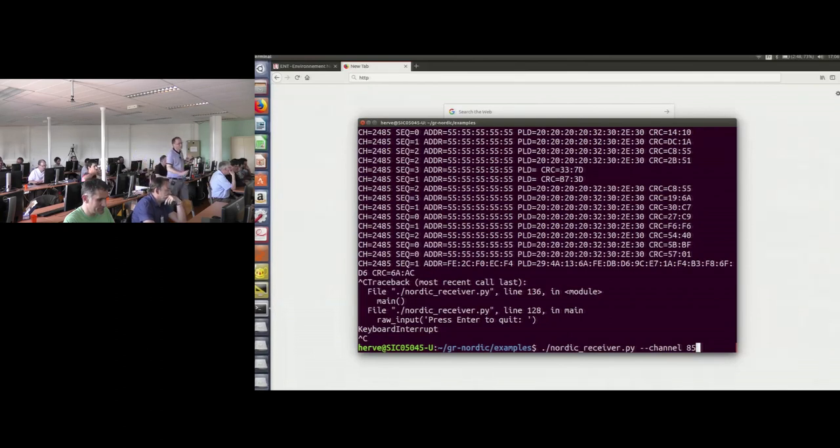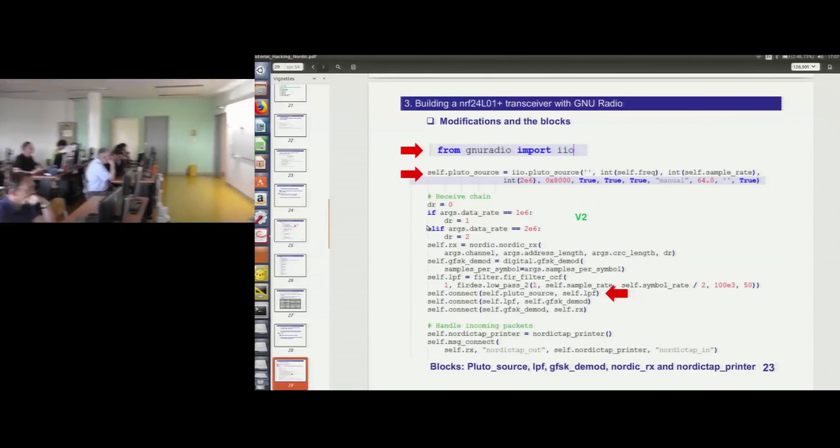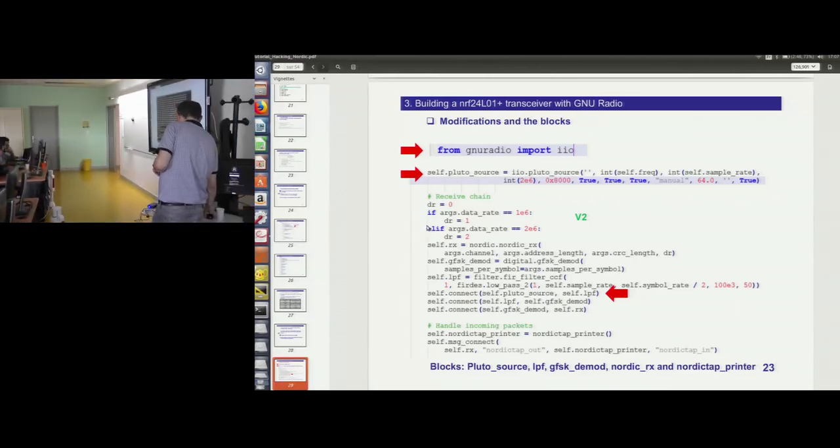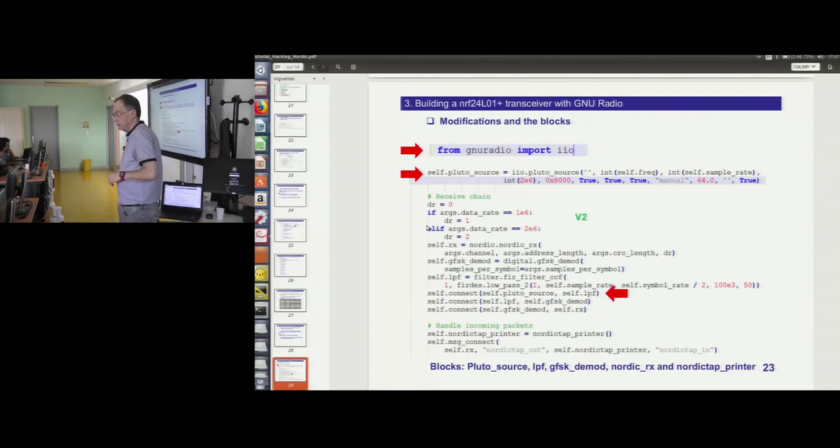Okay, so you've seen the receiver works. Okay, everybody? With V2, so now we've integrated our Pluto. We've checked the receiver. It works.